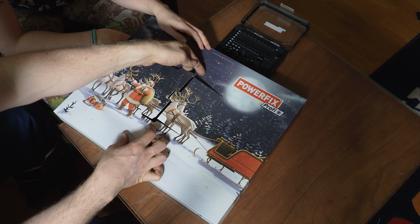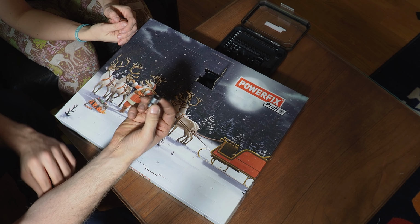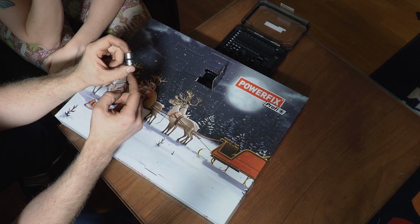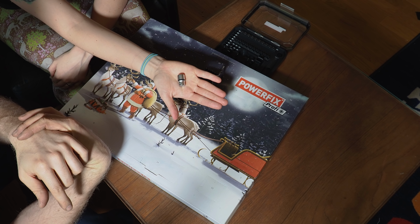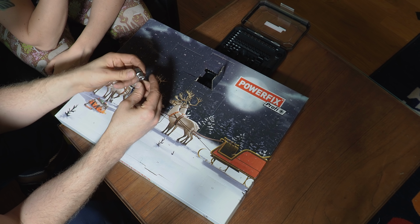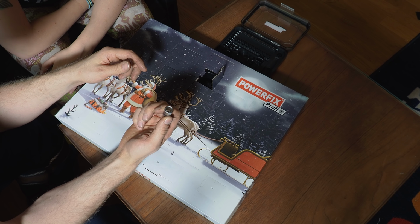It's pretty hard to open, I would say. Yeah! This is a socket, an 11mm socket, so not much for that day. And it's interesting, because first you got the box and then just the socket. So now you have to have a pretty good grip to use this before Christmas Eve.